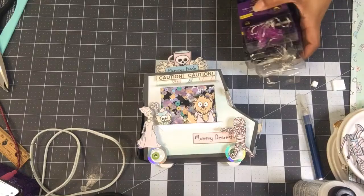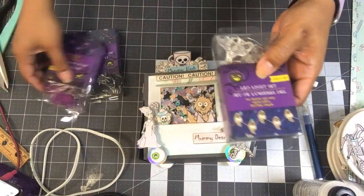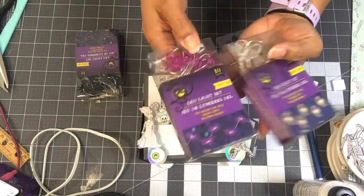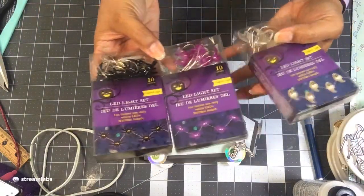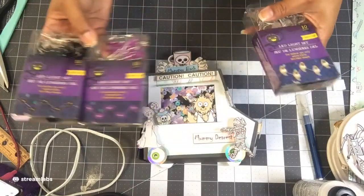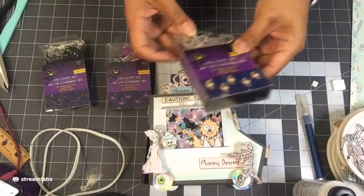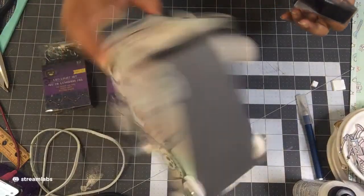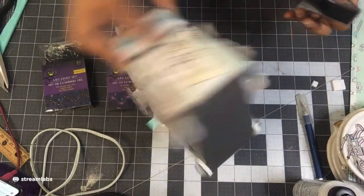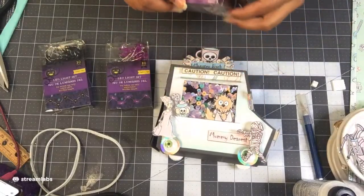Hold your panties. We have ghosts. We have ghost lights. And we have purple bats and spiders. Have a good day, ladies. Hi, Lisette. We just finished our little monster truck using Christian's pattern and Louisa's Monster Bash collection, her digital collection. Which one should we use?